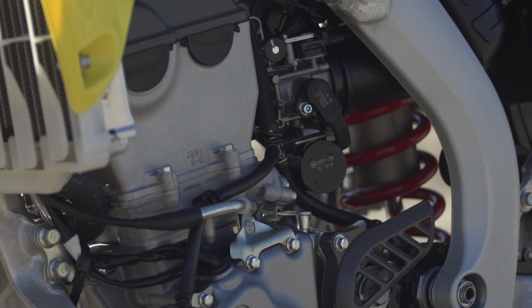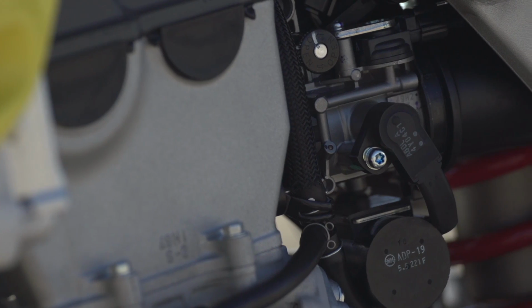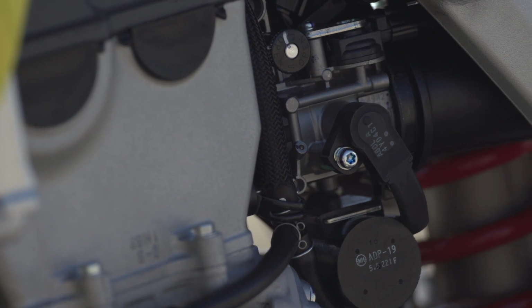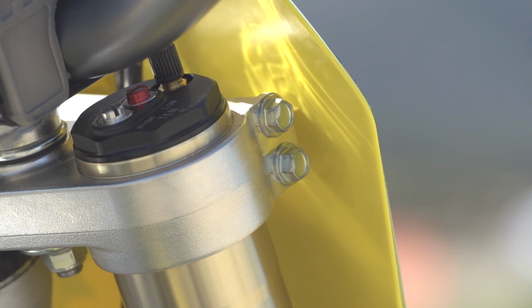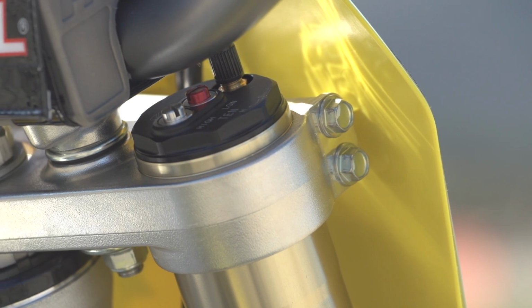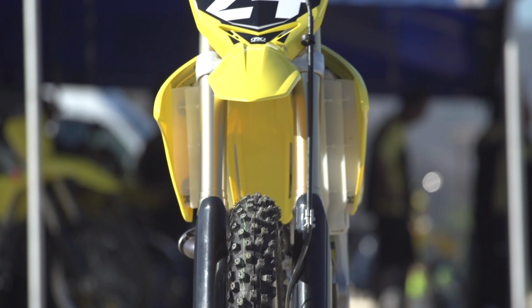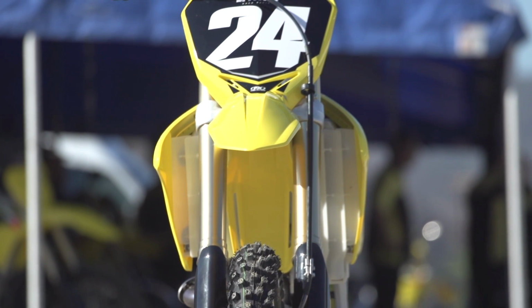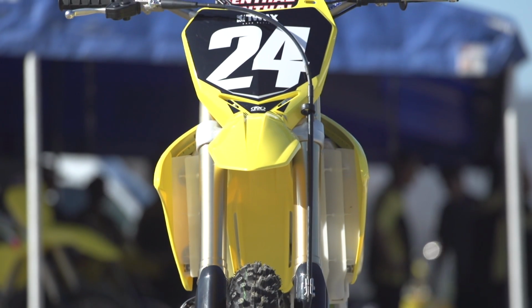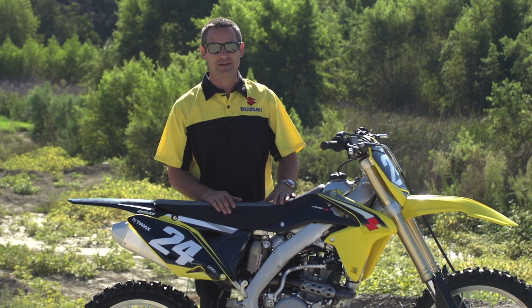This engine is made to go fast, and even better, it's made to be modified. So race teams, they're gonna have a field day making a lot of horsepower out of this bike. We understand when you have a powerful engine, you also need to have great suspension. So on this bike, we've got KYB's top of the line PSF2 fork, along with their quadruple adjuster KYB shock. So now you have high speed and low speed compression and high speed and low speed rebound adjustment. So you have a lot of adjustment there, so you can really dial in the bike, make sure the suspension absorbs all the bumps, all the big jumps, everything you need to put in fast lap times.